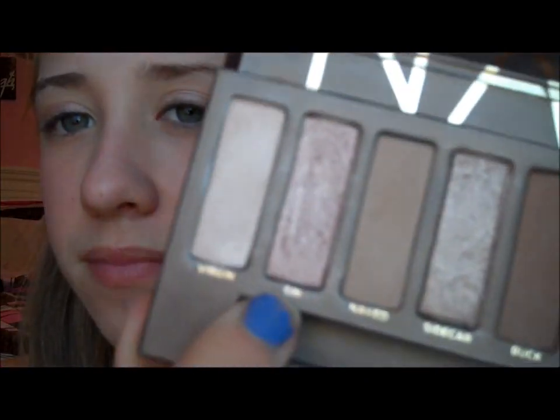Okay, so I put Sin on my lids. And Sin is my favorite color in the palette. I don't know, it's just my favorite. Weird, right? I don't know.